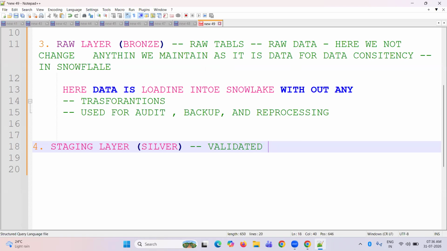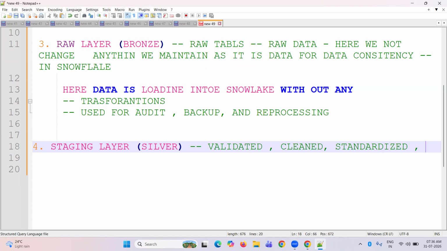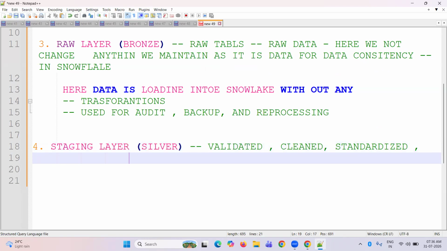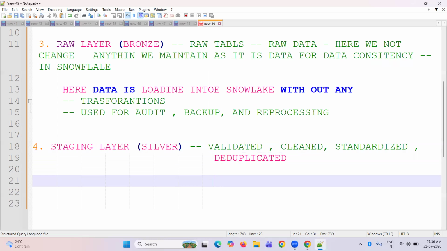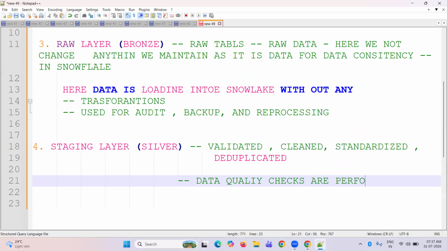Validated, cleaned, standardized, and deduplicated, and data quality checks. This is silver.